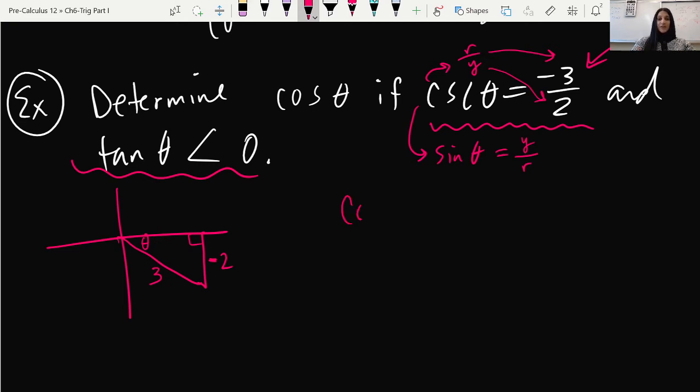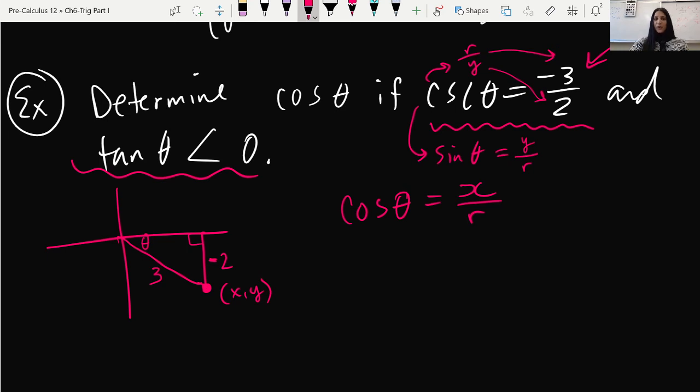It's asking me to find cosine theta, which according to our new terms, we know it's adjacent over hypotenuse, but we also know adjacent is x in this case, and hypotenuse is r in this case. So shift your thinking away from SOH CAH TOA, and opposite over adjacent, into x and y. It's like I put a point there, and that would be the point (x, y). So in this case, it'd be positive x and negative y. So again, just getting you to wrap your head around how we're coming up with this.